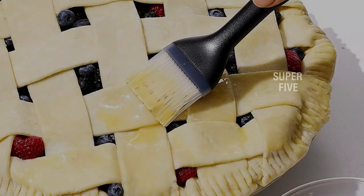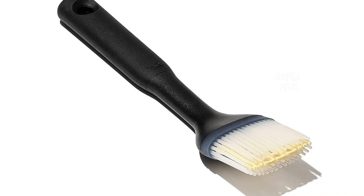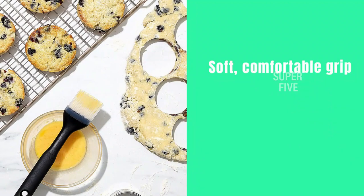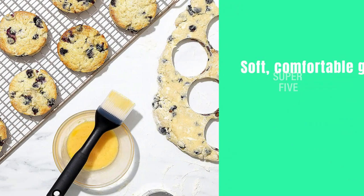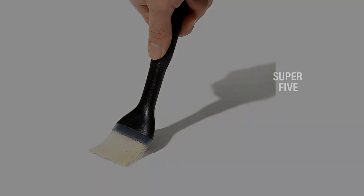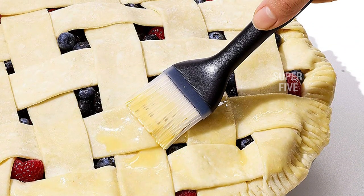Pro tip. Sarah recommends silicone bristles over boar bristles, which can singe easily. Why it made our list? Available in two sizes, this sturdy brush has multiple layers with gaps in the center to hold liquid better, making it perfect for doing a quick sweep around the pot. It can also be used for egg washes, greasing pans and a variety of other baking and candy making tasks.